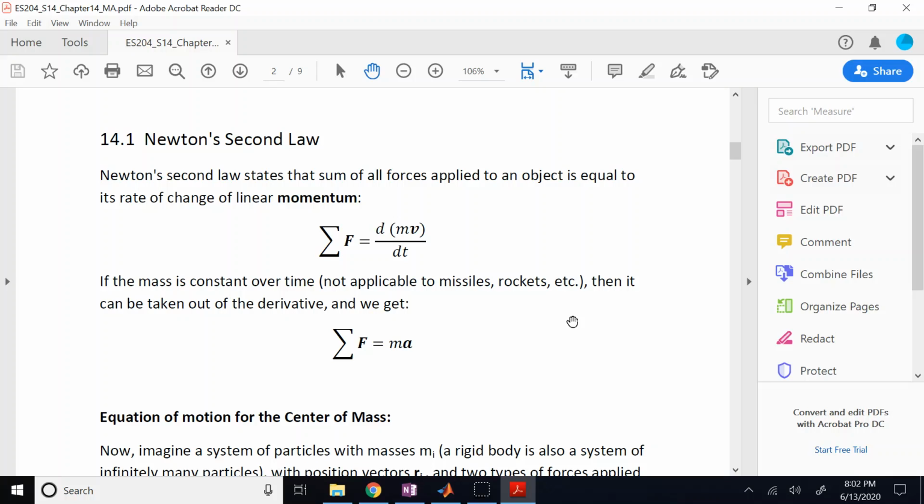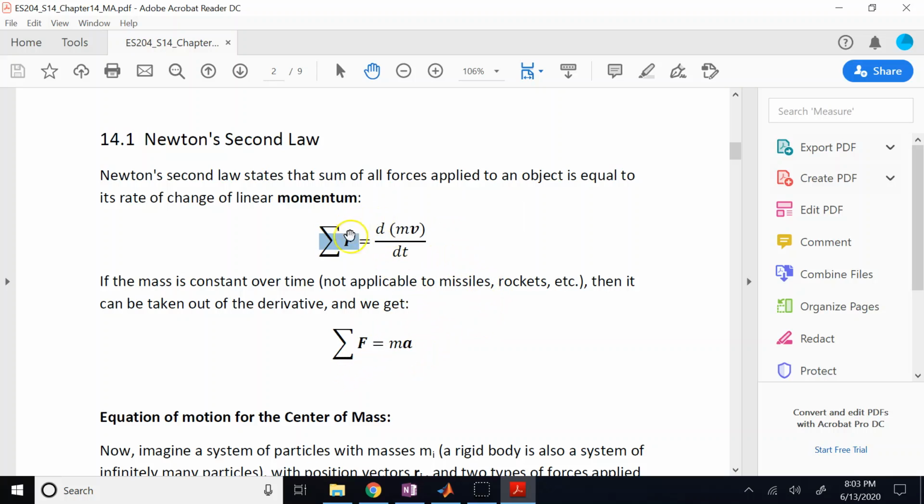Most of the time, if you ask somebody what is the second law of Newton, they immediately say sum of the forces is equal to mass times acceleration, but that is not exactly correct. So for us, since we are in a 200 level engineering course at a university, we want to learn in a more accurate and more scientific form, not just whatever you can find here and there and just what the common person knows.